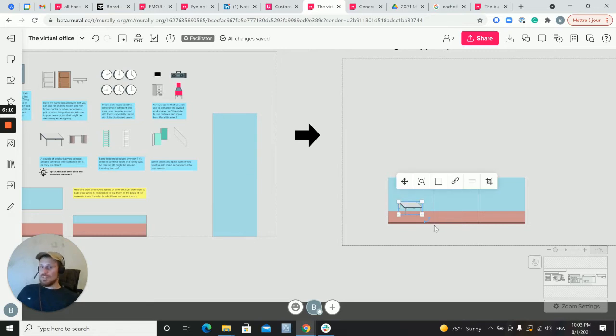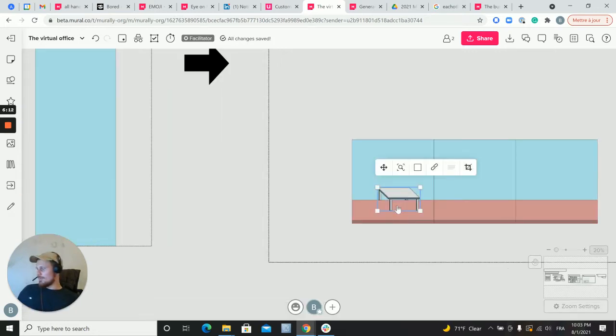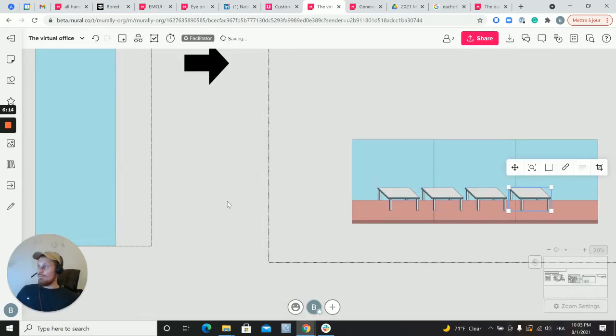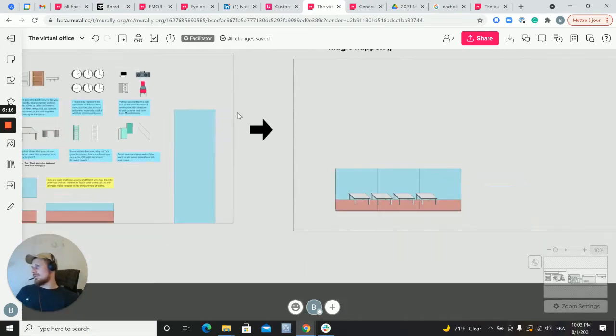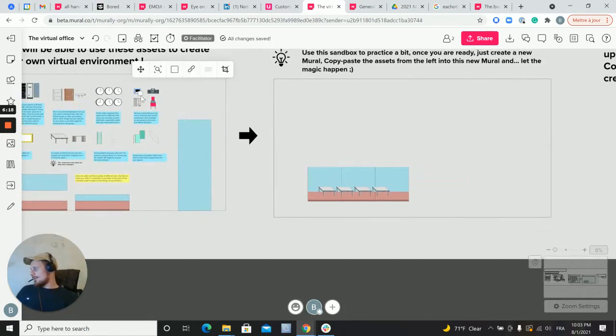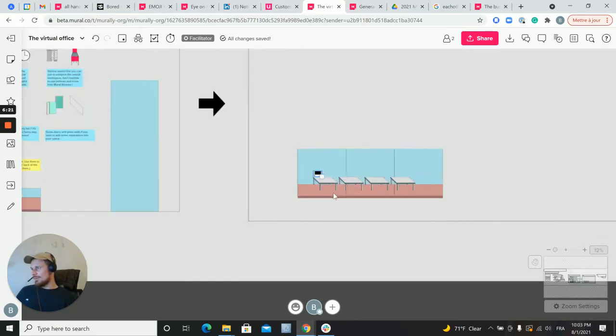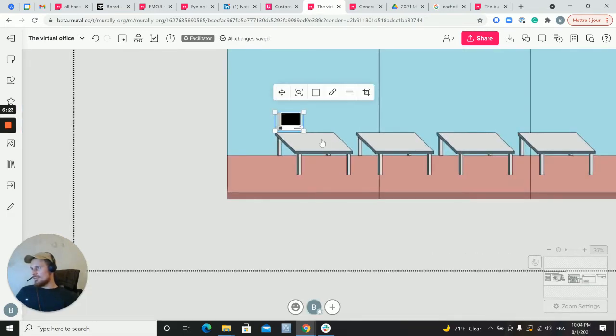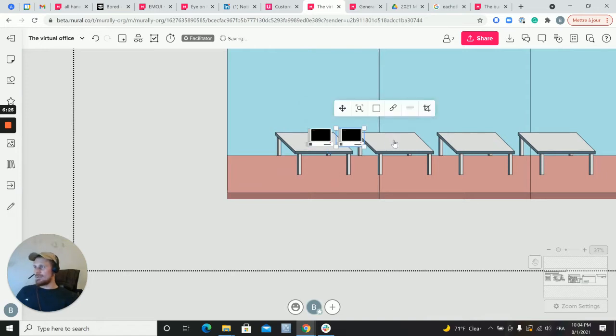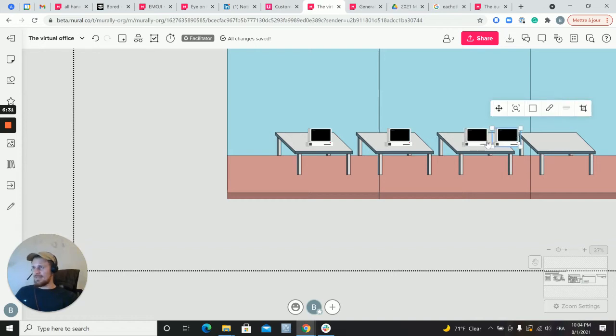I would press Ctrl+D to duplicate, and I would say I want 4 desks for whatever reason. Then I want a computer. I would put a computer. You would probably put the computer on the table and not on the ground, but why not? And this is getting a bit weird. It looks like an office of the 50s.